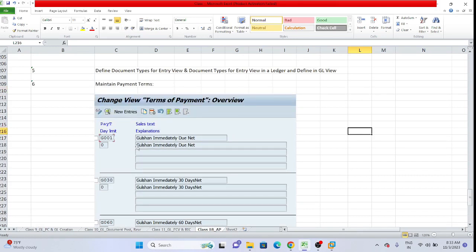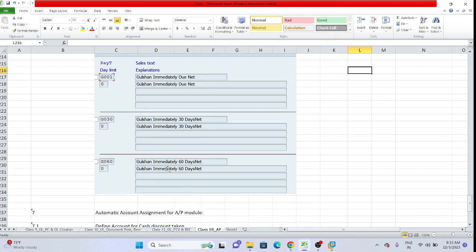Let's suppose they select payment term immediately for my other company code, G001. If they want to make the payment to the vendor after 60 days, they need to select that payment term, 60 days net.